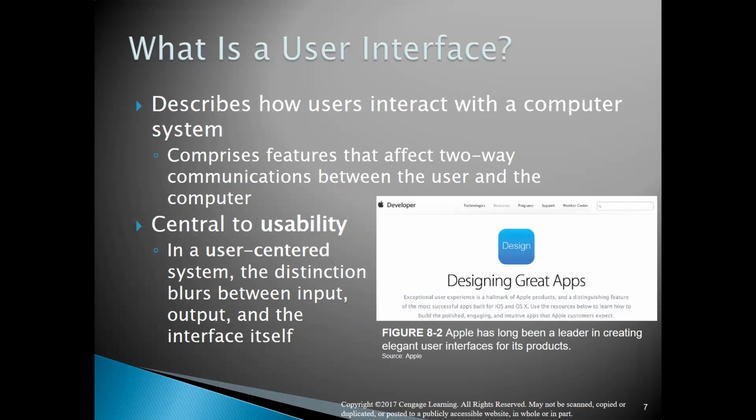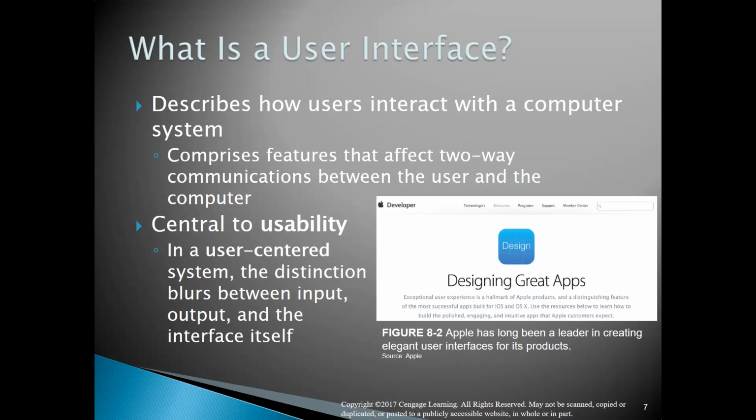Now, the opposite of user interface is command driven, whereby you actually have to write down codes to go around using a system. In the old days, when computers were not using a graphical user interface, they had to use DOS commands to go around performing tasks in a computer.